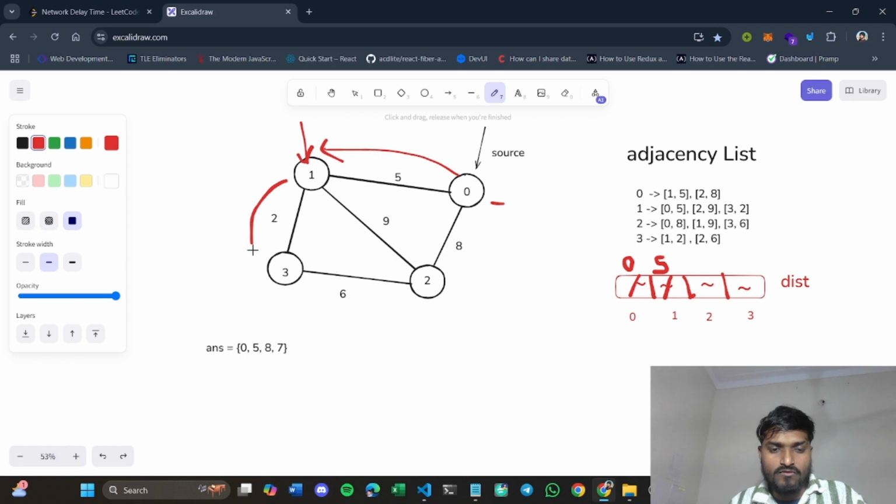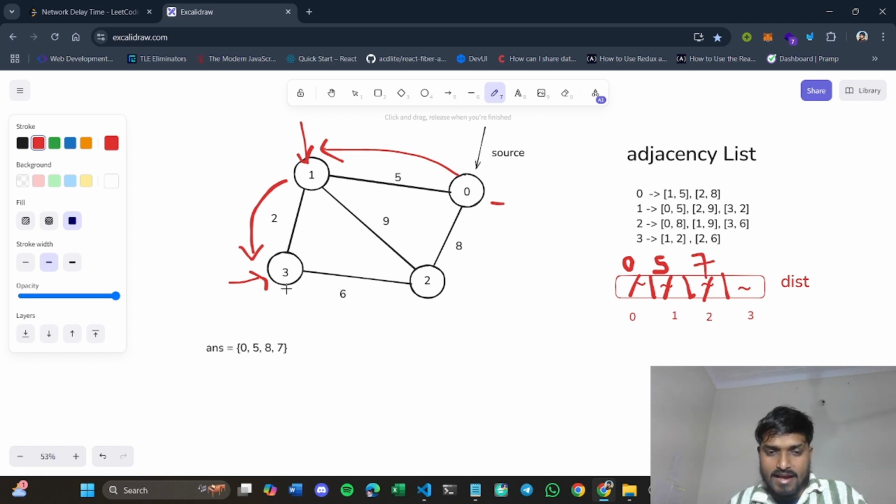So we will go to node 3 from node 1, right? What is the time it's taking from node 0? We have to calculate the time from node 0. So you will add this 5 and 2. That will be the distance of node 3 from node 0. 5 plus 2 is 7, and 7 is lesser than infinity. So we will update it, right?